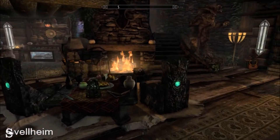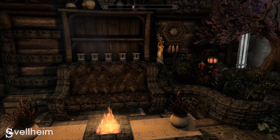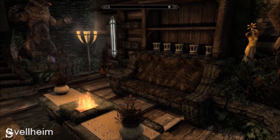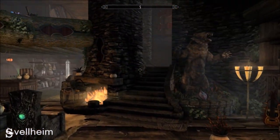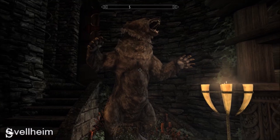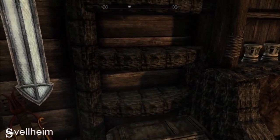And there is storage in here for everything. There is storage everywhere. Gorgeous, comfy looking couch, even though it's made of stone. Look at those furs. And the tiny little brazier. Personally, I'd have put a tree there or something instead of the bear, but that's just me. I don't care for the dead animal scene.